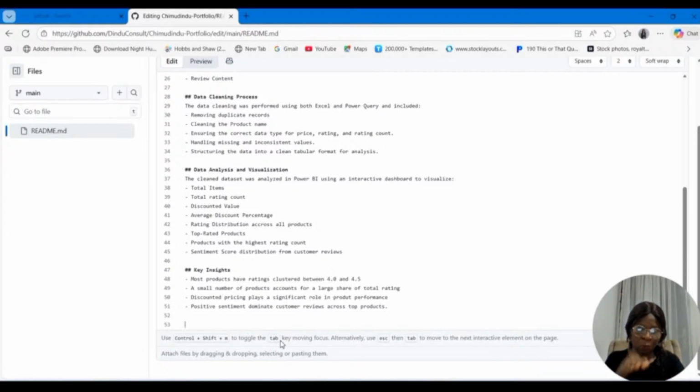So I'm going to add double hash, files in this repository.